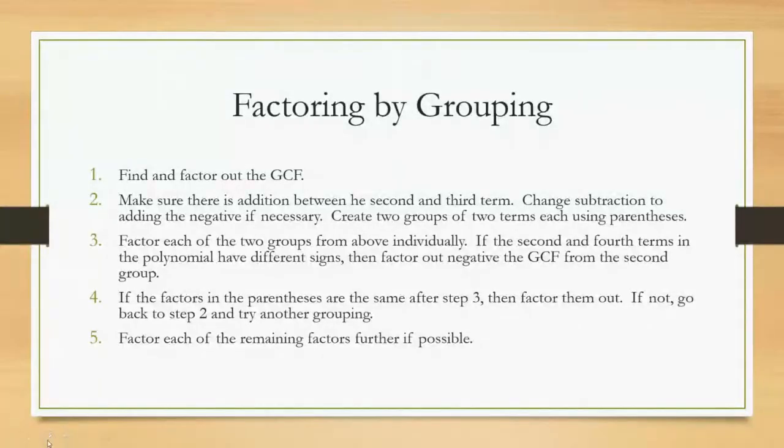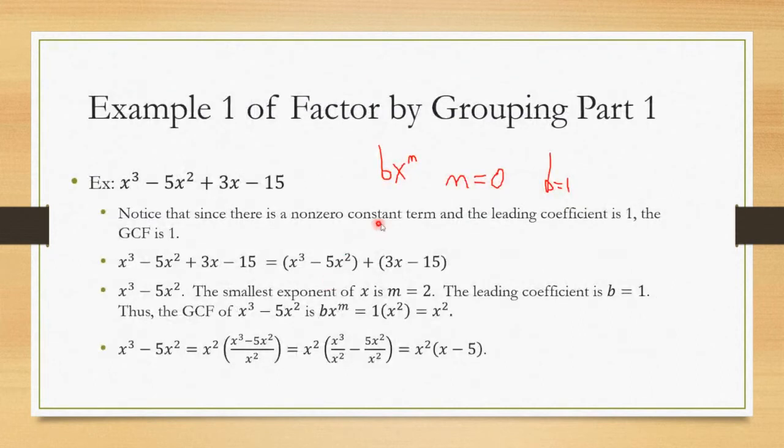Okay. So again, you would factor out each of those groups individually and hope that whatever's in parentheses is the same thing, and then you factor that. I know that probably sounds very confusing. I understand. That's why what we're going to do now are some examples. But this is the process. I thought it'd be good to write out. Okay. So these are some examples we're actually going to accomplish.